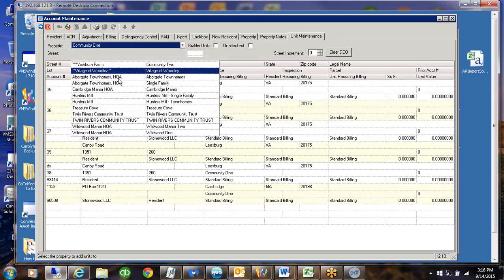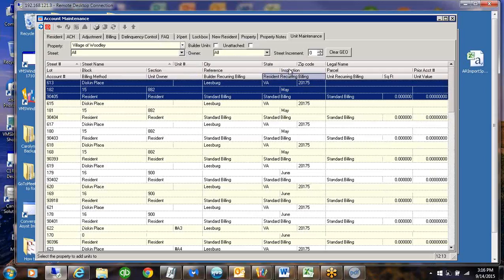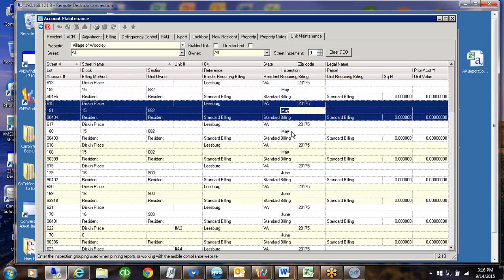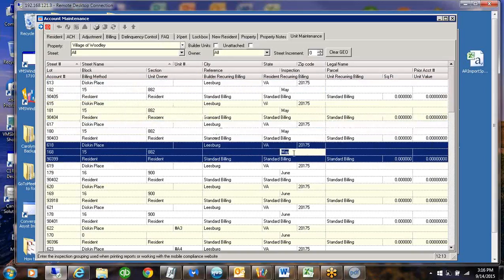There it is. Okay. There's an area here that says inspection. You see that? Second row, fifth column, inspection. And I have May right here. May. See that? That is the group. So when I log on to the mobile, it's a group. Can you think of any reason that might be helpful?